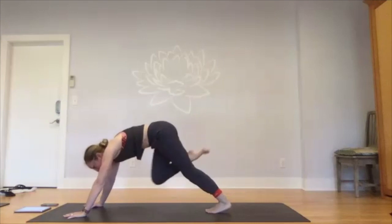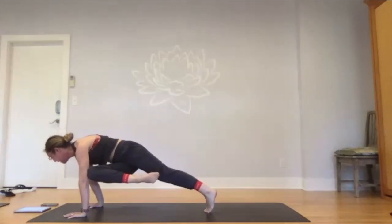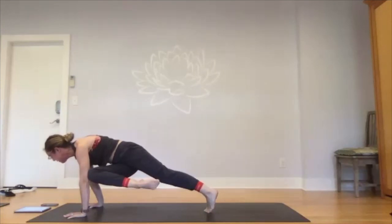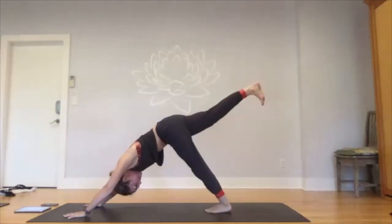Exhale, bring the right leg under the body towards the left armpit. Gaze is forward. Try to get it high for five, for four, three, two, and one. Inhale the right leg up.